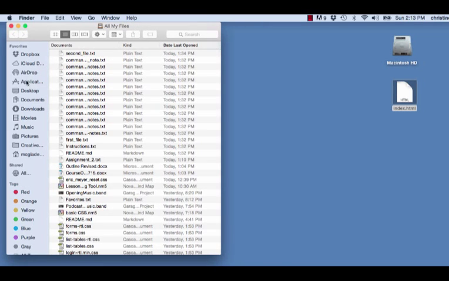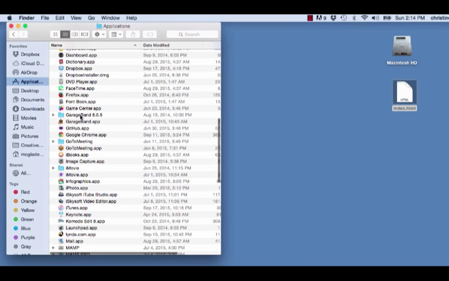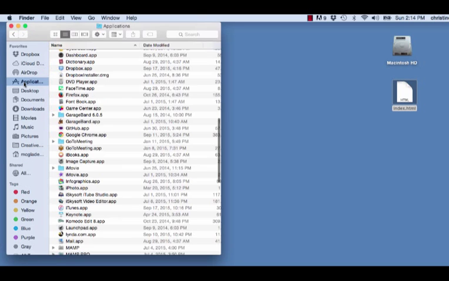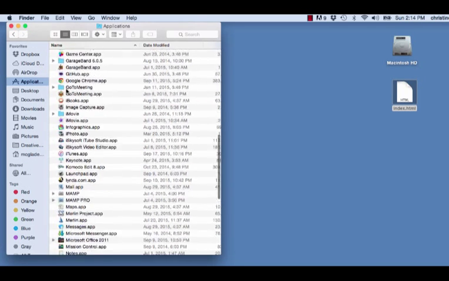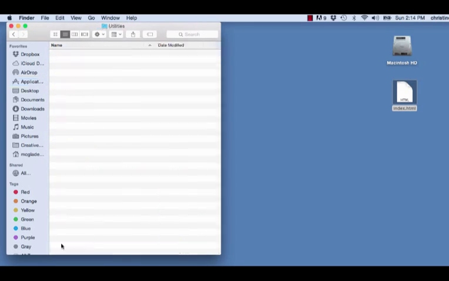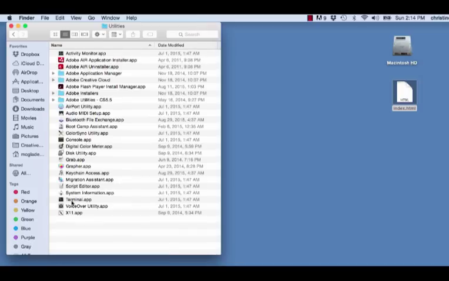So you can find your terminal application if you open up your Finder window and look in your applications folder. And it needs to be the applications folder for your computer, not the applications folder in your little home directory. So look in the applications folder for your computer. Go all the way down, probably where you'll find it is in the utilities folder. And you're looking for this. It's a little program called Terminal. The first thing I want you to do is drag that into your dock.